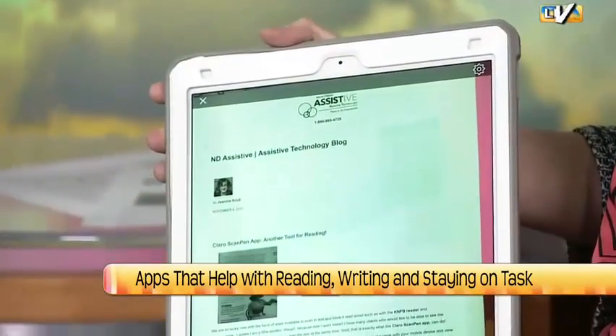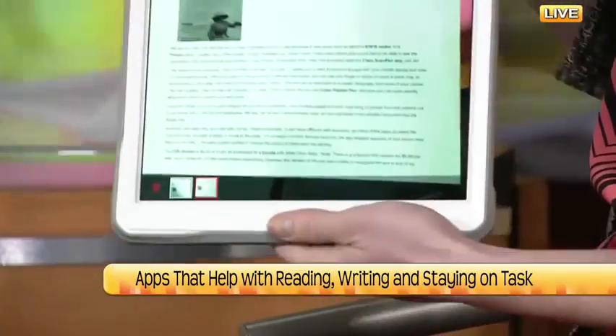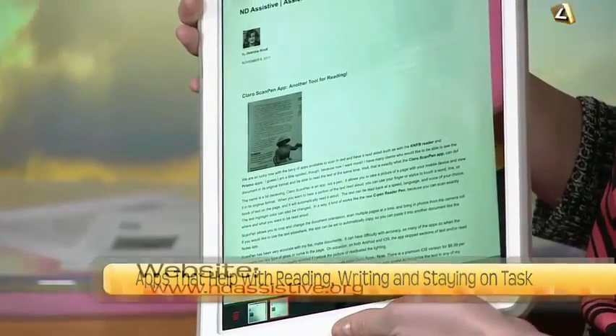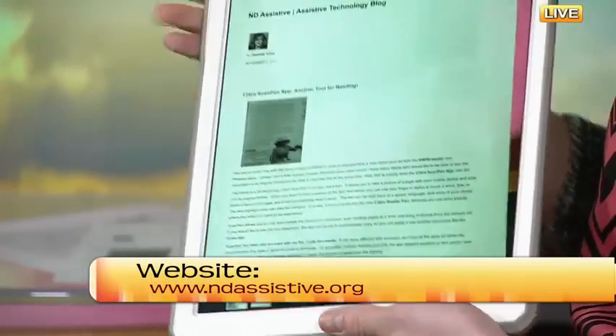This is great for kids, but it could be good for everyone. Think of maybe someone in your life who has macular degeneration and it's hard for them to read the newspaper — we've got your solution right here. The nice part is you can speed up or slow down the voice. So if it was too slow to understand, speed it up and read as fast as you want. That's the Claro ScanPen app.